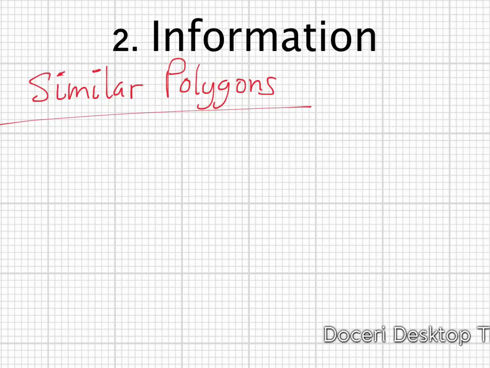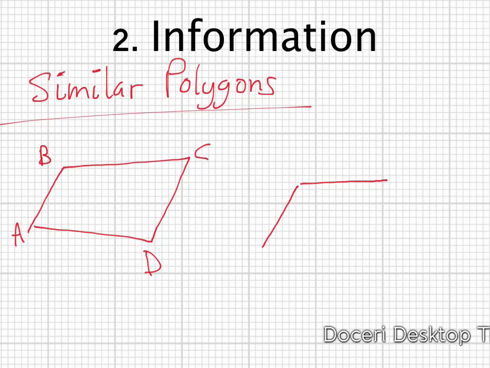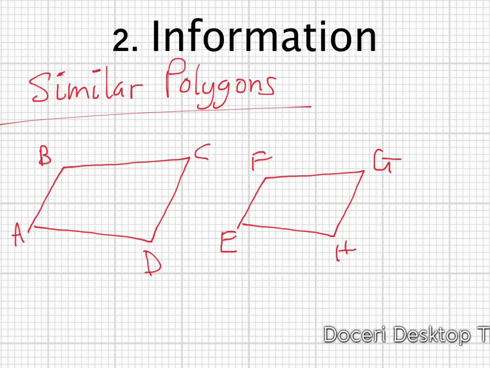You'll notice that, let's say if I have a quadrilateral, a parallelogram, and I label that A, B, C, D, okay? And I compare that, oops, let's do something different. And I copy and paste it and then shrink it. So these two shapes are not the same size, but what's important is they retain the same shape. So if you were to look at the angles, all of the angles are the same value.